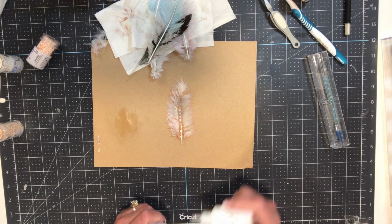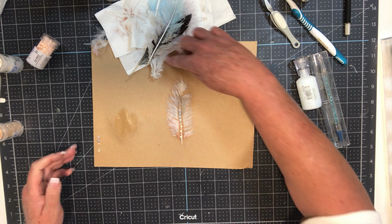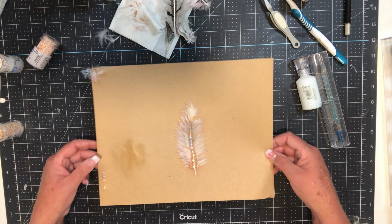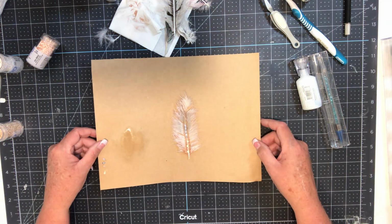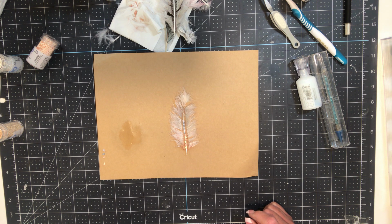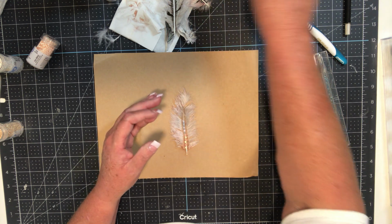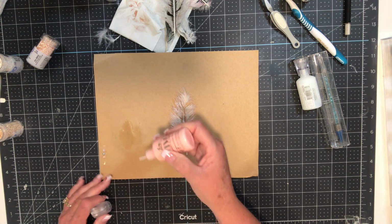I'm liking where we're going. Now, do I want to do another? Can you see it? Let me hold it up so you can see it. How's that? Definitely like it closer together. Now, what could I do from here to the top? This is looking a little bit too yellow, so I don't think I want to use any more of that. Really like this, how it looks. So let's continue with that.